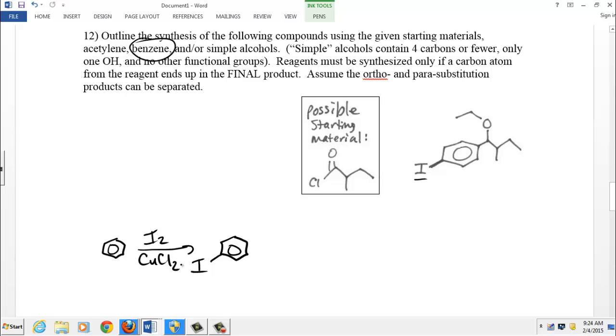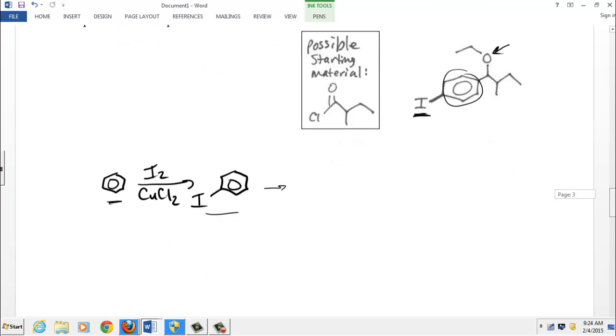Now, on the exam, if you just had a mental block and you can't think of what the reagents are, well, then make your best guess. But don't let that stop you. Even though you can't remember the reagents, you can still say, hey, I'm going to go from here to there and then keep on going with your synthesis. Go after partial credit. As much partial credit as you can get. And then maybe you can look through the rest of the exam, see if you can see something that reminds you what the reagents are.